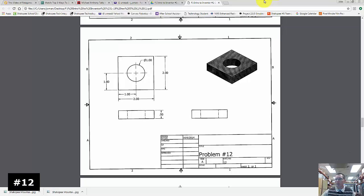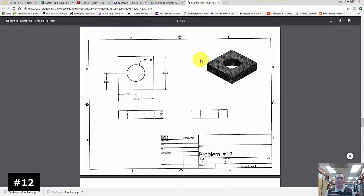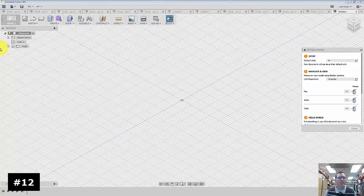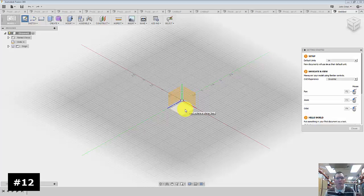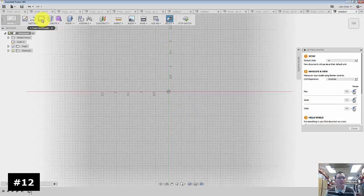We're at problem number 12 now. Real simple square with a circle extruded through it for a hole. We don't even necessarily need to do the hole command on this one. So we've got 2 inches by 2 inches, and the hole is centered with an extrusion of a 1/2 inch. So we'll do a new sketch. Let's do it on the top view plane, right there.